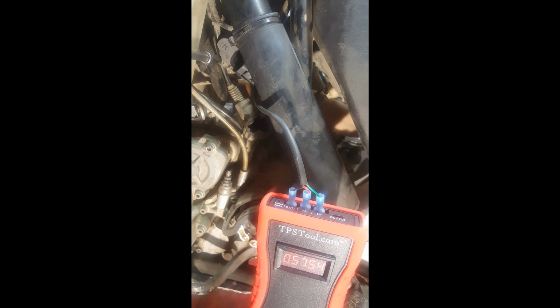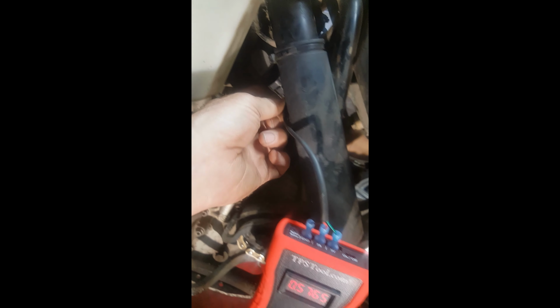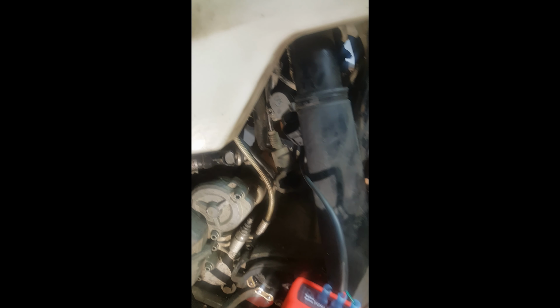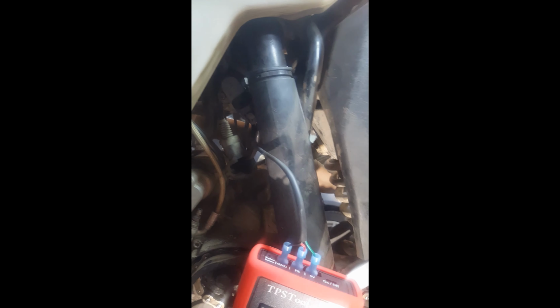So what I recommend doing, instead of removing that bolt, just loosen it a little bit, just so that it's tight enough that it's going to take a fair amount of effort to move the TPS around. If you do that, I think your adjustment is a lot easier. If you go ahead and just remove this bolt, the TPS is going to move so much it's going to take a lot to try to get it exact.